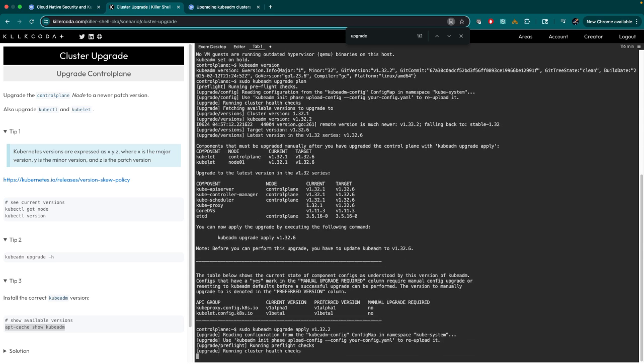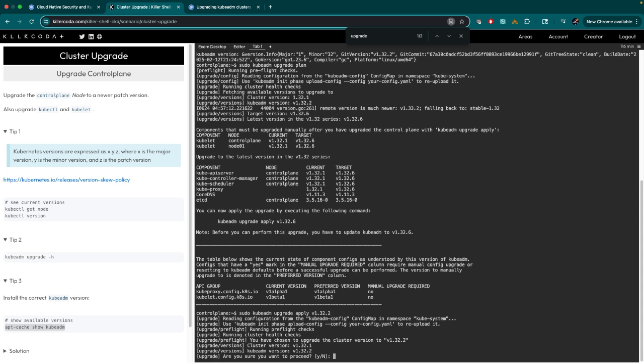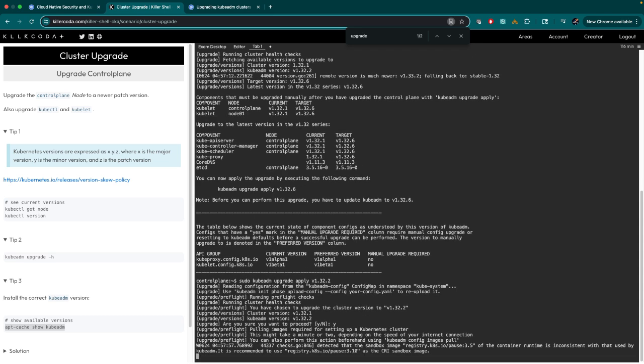And this is the time-taking part. Sometimes it will take up to 3 minutes, or sometimes it can take up to 5 minutes. If it asks you to proceed, just make sure to press yes. After that, you have to wait for 3 to 5 minutes. Since the video is taking longer, I will just pause the video here and unpause it when it is successful.